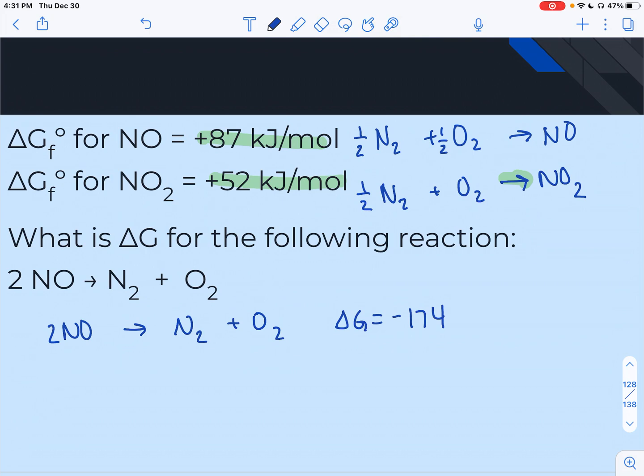So then for the next reaction, we actually don't. So for this one, you actually don't even need the second reaction because once we reversed this and doubled it, we got the overall reaction we wanted. Okay, so they just gave you this for extra fun, I guess. So your answer here is going to be that, kilojoules per mole.